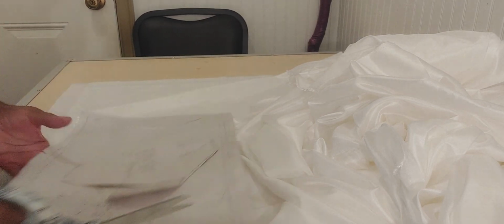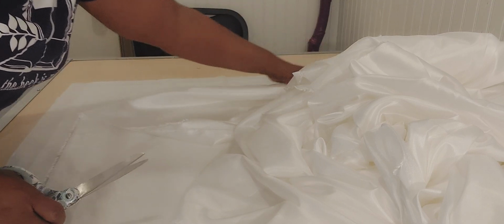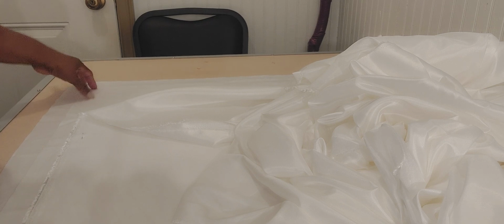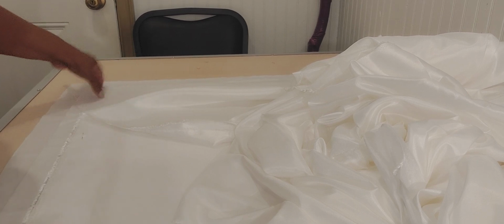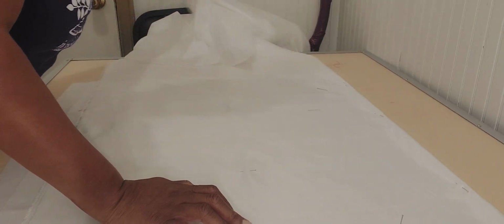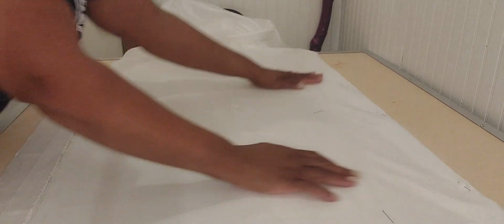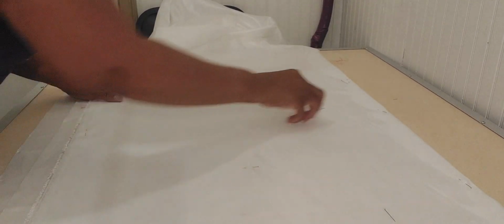So I've got my lining and my interlining laying out together, and I've just made a clean cut at the bottom so that I know exactly how much of the muslin I have laying out under this lining, so I can see exactly what I'm working with as far as laying these pattern pieces out. So this is where I'm at. I'm laying them out. I've got the lining and the muslin pinned together.